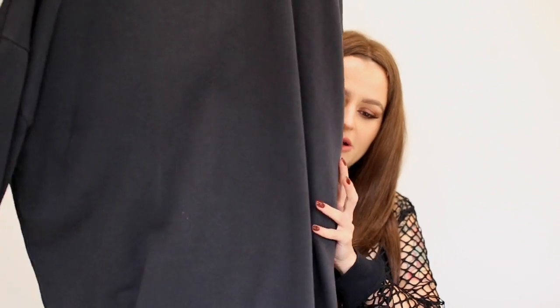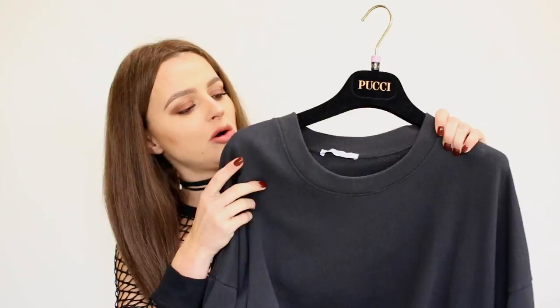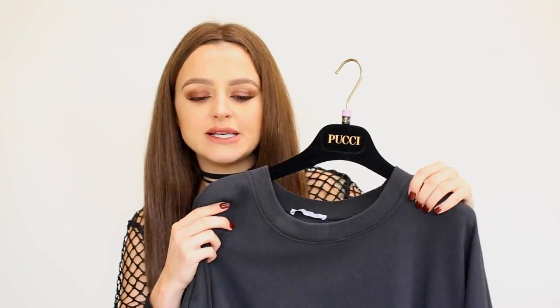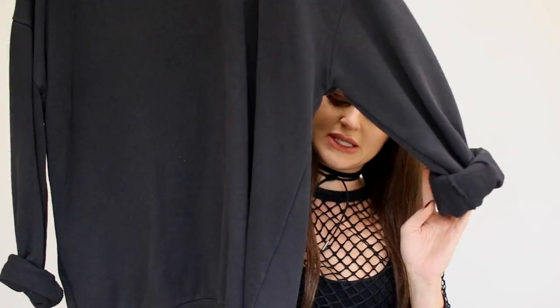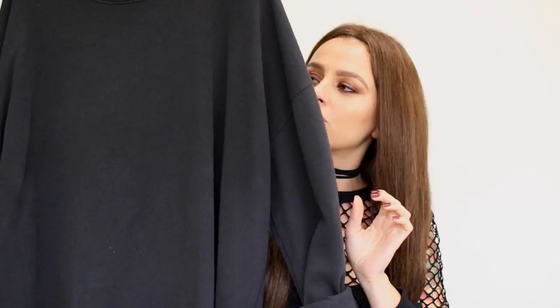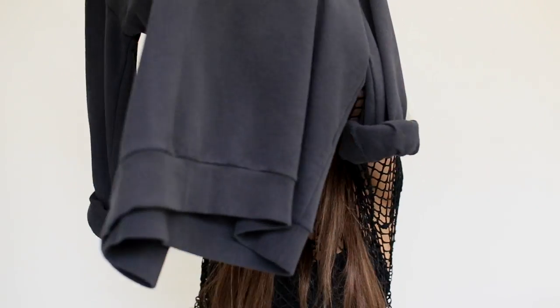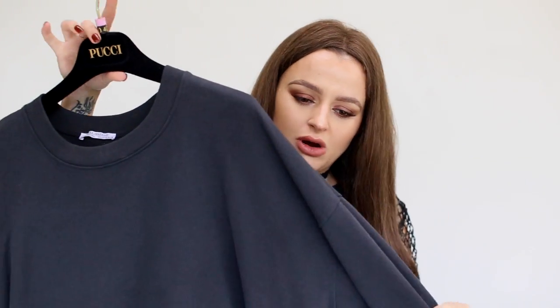Next item I'm going to show you is this oversized sweatshirt. It's kind of a dark charcoal colour and it's from Zara. I got mine in size medium because I wanted it to be quite long, and especially when you're pregnant, things that are supposed to be dresses aren't really dresses because your belly takes a lot of room. So size medium is perfectly oversized. I rolled up the sleeves — it's nice cotton material and it's not entirely black, it's a dark charcoal colour. I really like it. I think it was around €20.